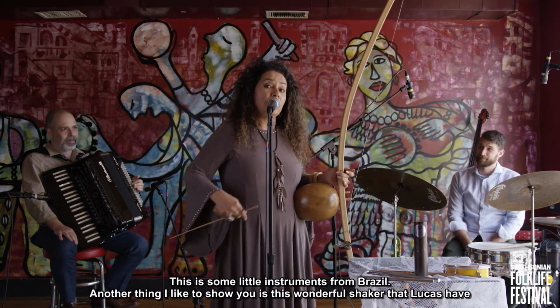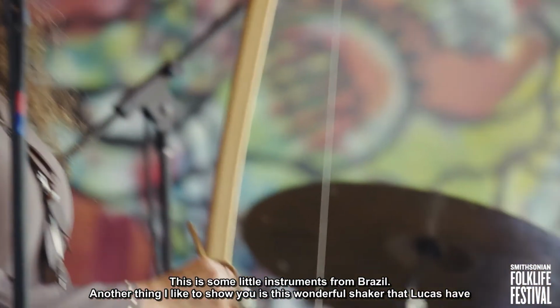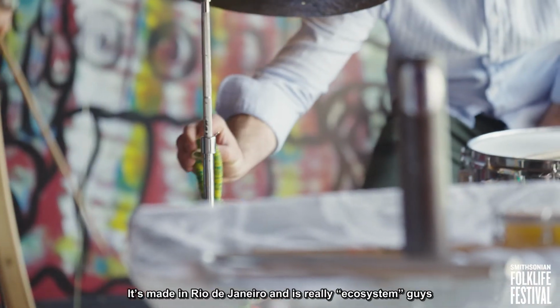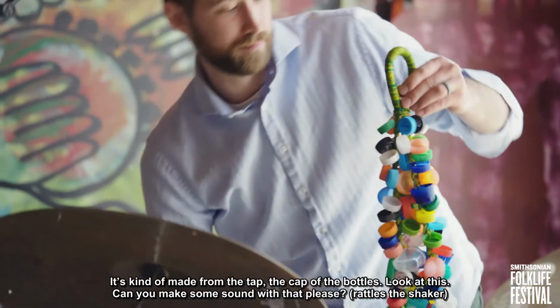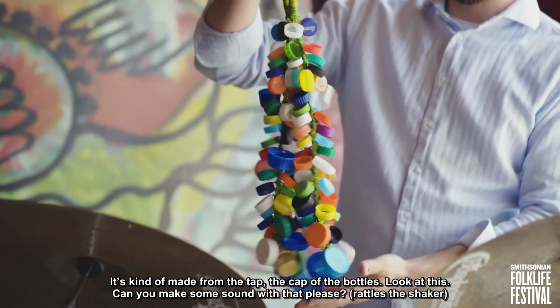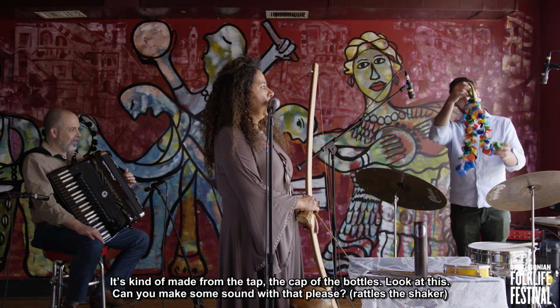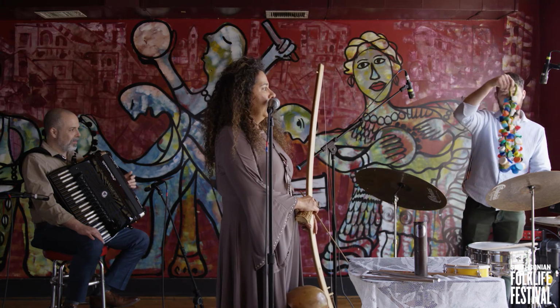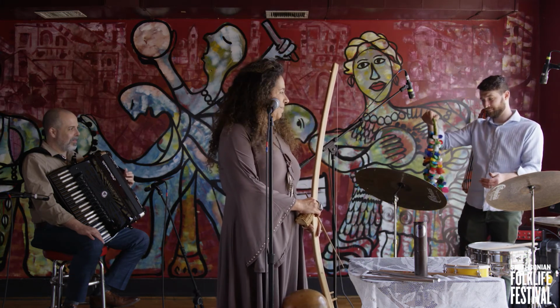Another thing that I would like to show you is this wonderful shaker that Lucas has. It's made in Rio de Janeiro and is really eco-friendly, guys. It's made from the caps of bottles. Look at this. Can you make some sound with that, please? It sounds like rain.